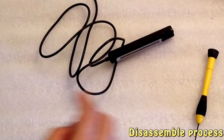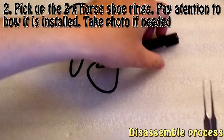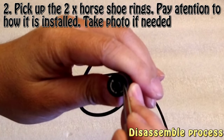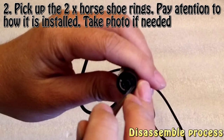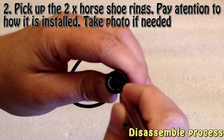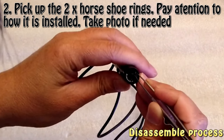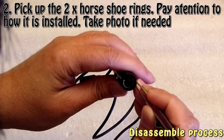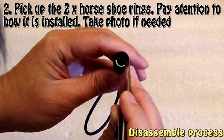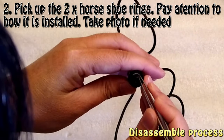and then the next is that I have to use the tweezers because there are two metal parts here. You have to take them out, and you also have to remember how this is inside, because you have to get it right when you reassemble it. It has to be in the correct place so that the final cover can get in. But we can talk about that when we reassemble it. Right now, just get this out carefully, and don't lose this, because there is nowhere to replace it, and there are two pieces of it.